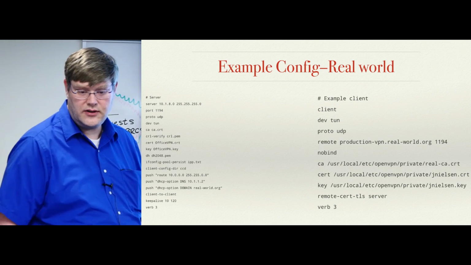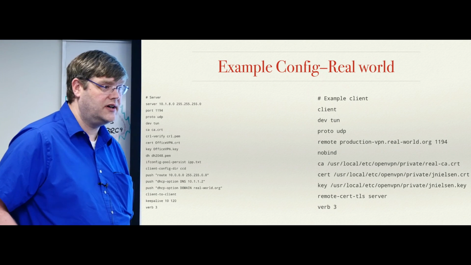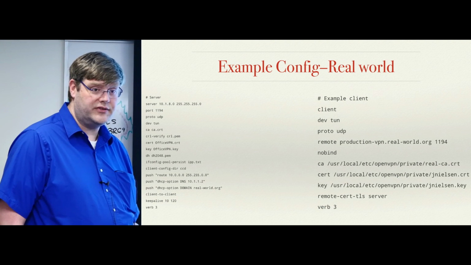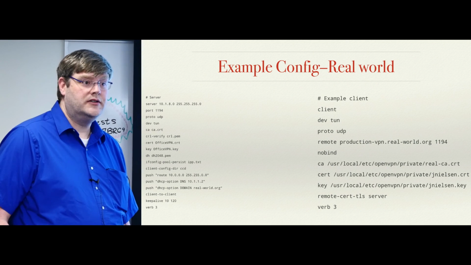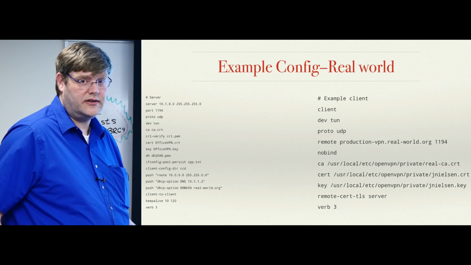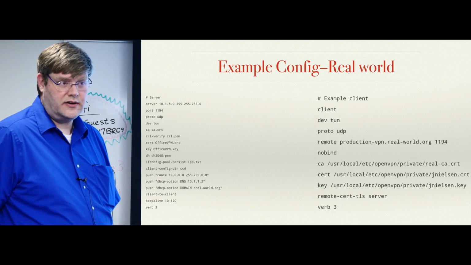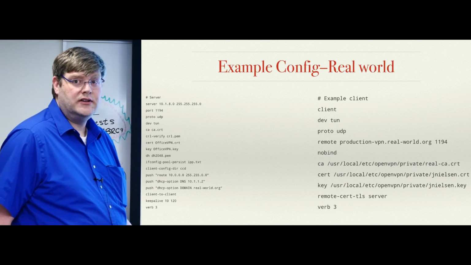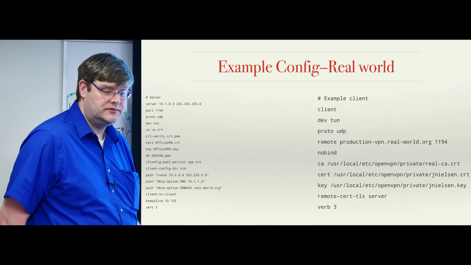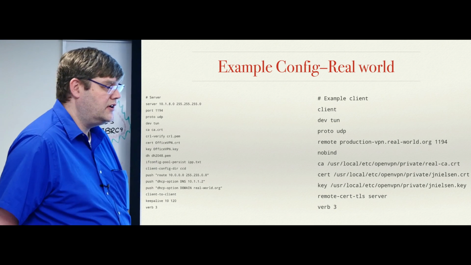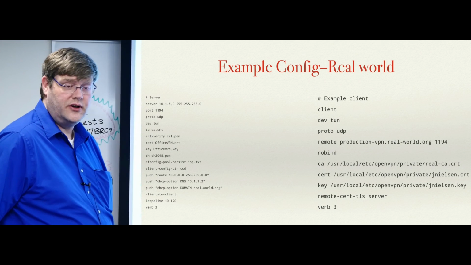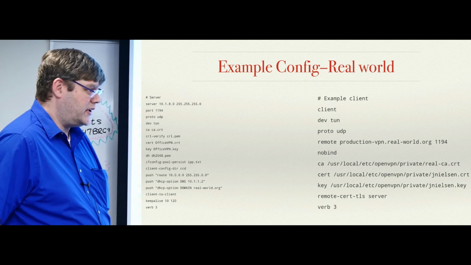One more config we're going to look through is a real-world place I used to work. They used OpenVPN for their official office VPN. So they had a server running in the data center, which had a link to the office network, and then clients just had their own certificates and config files. They could connect from a laptop wherever they could get to the internal mail server, internal DNS server, as well as look like they were on the internal LAN for talking to certain websites, which were whitelisted.